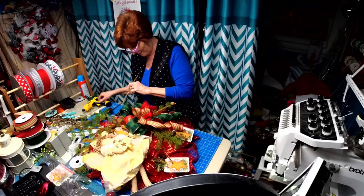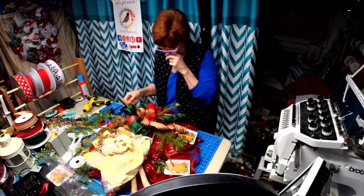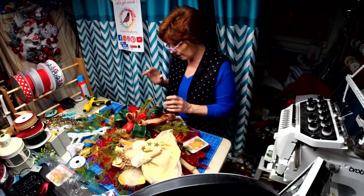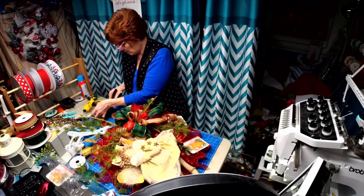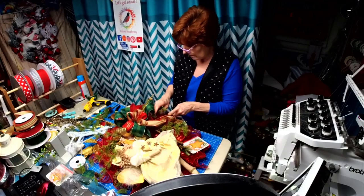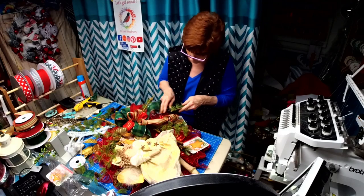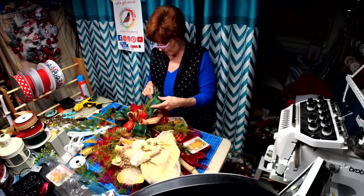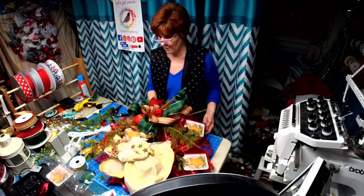I just missed my foot. My Abby scissors. Holy cow. Isn't that cute? Oh my gosh. I'm sorry, when you know how I am. When I have a vision in my head and then it comes out better than I expected, that just makes me happy. And I love that against the red. Okay, I think we're done. Like I said, I'm still gonna, I think, come up with something for her. But I like it.